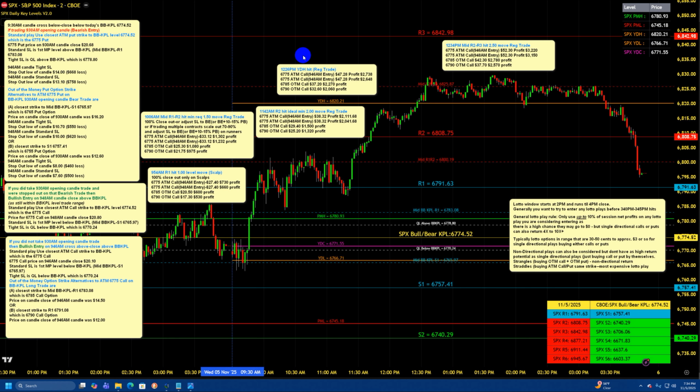Some people prefer to trade other chart time frames such as the 1 minute, 3 minute, or 5 minute, and it could be because they're also using other indicators that they like in conjunction with this indicator, and that's fine as well. Just know that the ideal time frame for this particular strategy is the 2-minute chart time frame, but you can use it effectively in a range from 1 minute up to 5 minutes.